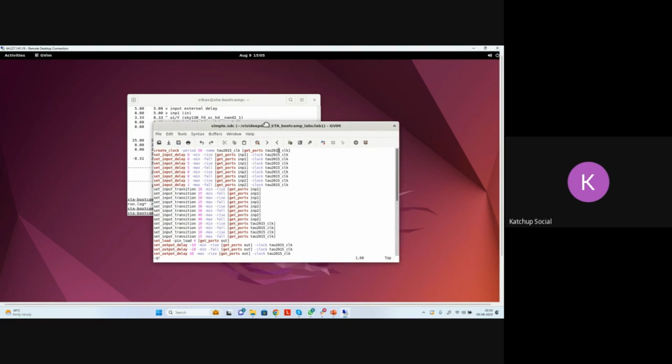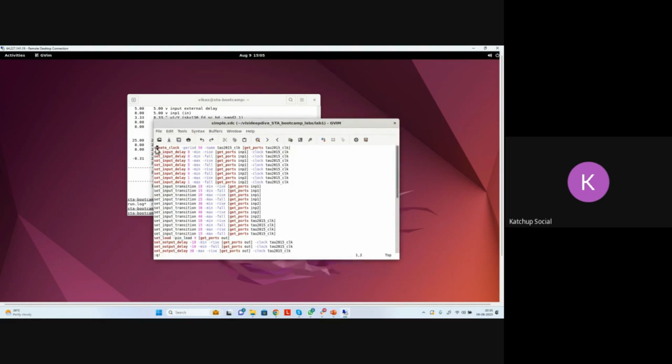So basically, this is the create_clock syntax which we had covered: name of the clock. Name of the clock is any string, because it need not be the port name. It can be anything. And then the object on which I'm creating the clock is a real design element. It has to be a port or net in the design.